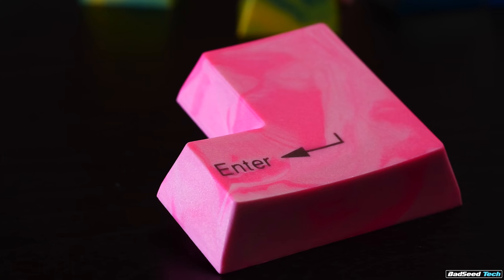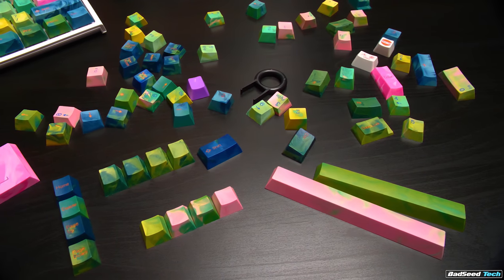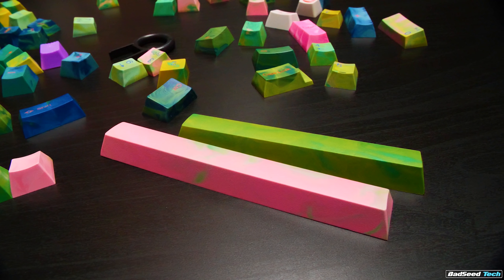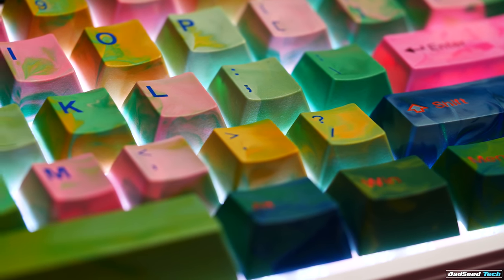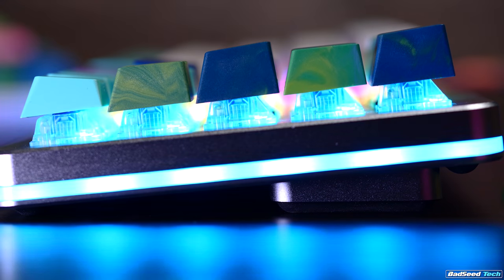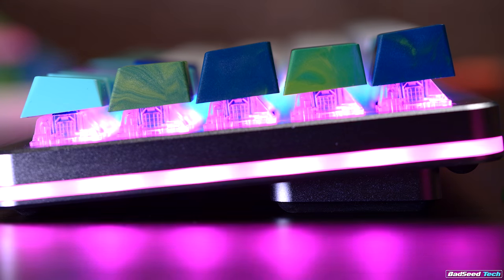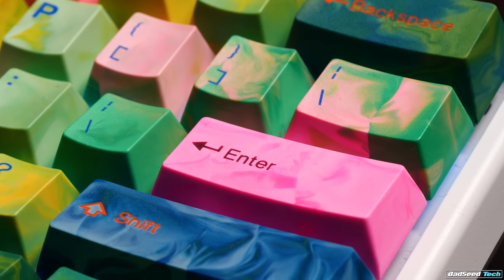They do include some ISO layout keys, four blanks in row zero, four blanks in row four, a couple of Cherry-compatible stepped caps lock keys, two 1.5-unit control and alt, a 6-unit and a 7-unit spacebar, and a 1.75-unit shift key for boards like the Alt — that's about 123 keys. Unfortunately you still run into row height issues with 65% boards: the Alt, the Hades, and the One 2 SF. You can grab these on mechanicalkeyboards.com or direct from Taihao for about $45.